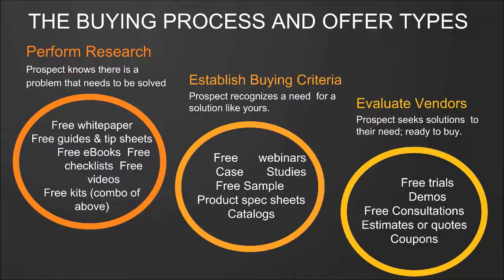Then when we're evaluating vendors, free trials, and this can also be an extension of the sample, but where we can actually give it a go, we can do it. Where we might attend a demonstration, have a free consultation, so actually be able to talk to somebody. And that can be in typing or actually speaking now. So online chats are sometimes that opportunity to engage with somebody and see how they react and interact with us. And getting a quote or an estimate or an actual coupon can sometimes be enough for people to go, yep, I'll go there because they gave me something. They gave me a discount or whatever.